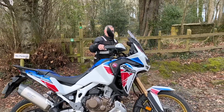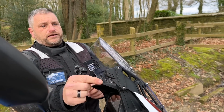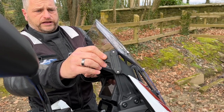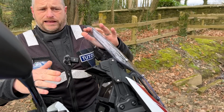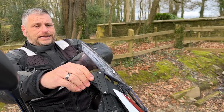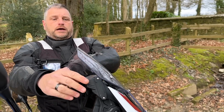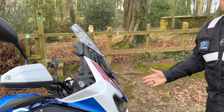One thing I did forget to mention is the screen. Now the screen is adjustable in several places, and you've got these bits that you press in, they kind of click out. Oh yeah. And then you push it up or push it down. There's several, how many are there? 1, 2, 3, 4, 5 positions by the looks of it. And what I like about it is you've got to do it on both sides, so you can't do it when you're riding along, and I see that so much, and I really wish people would stop and sort their stuff out, because it's a bit dangerous. But I had it down there, and it was not a full face of air, but it was clean air, no buffeting, anything like that. But on the way back, I might try it up there and see what it's like. But it's got a definite click. It's not the biggest screen, but is bigger better than not having one? I don't know, I can't comment on that.